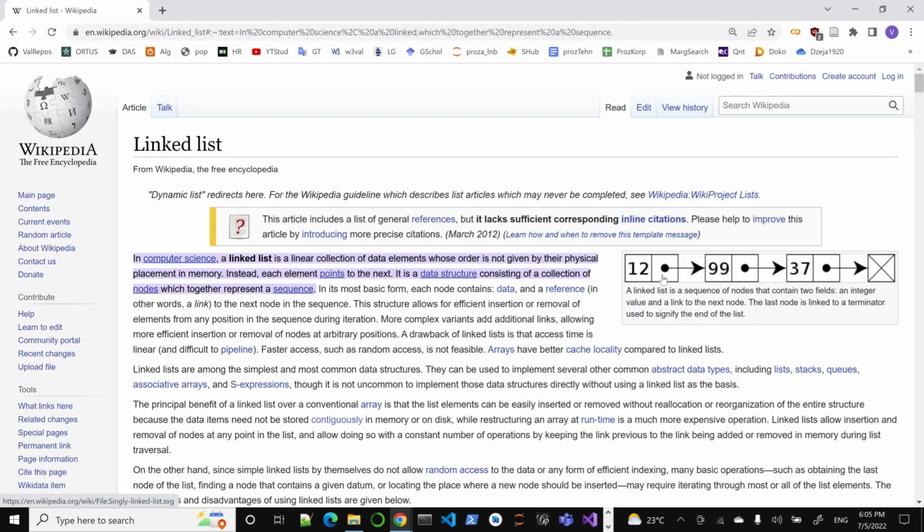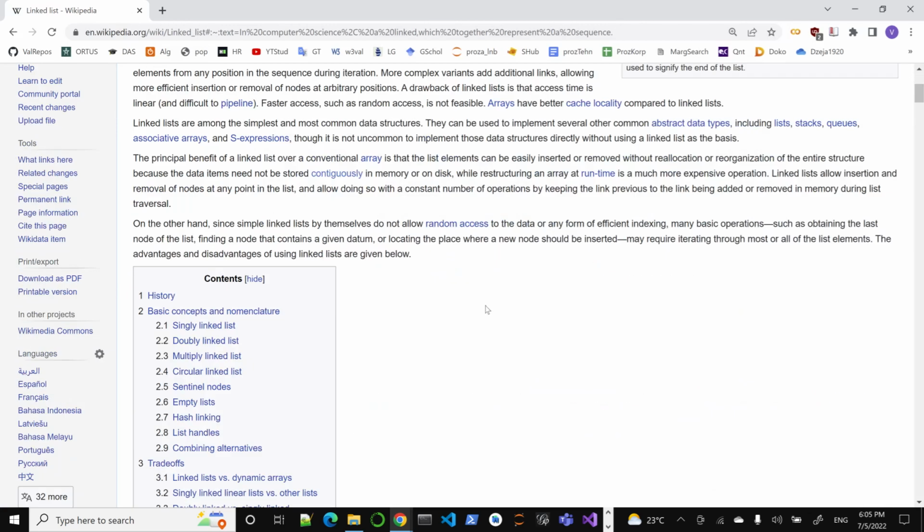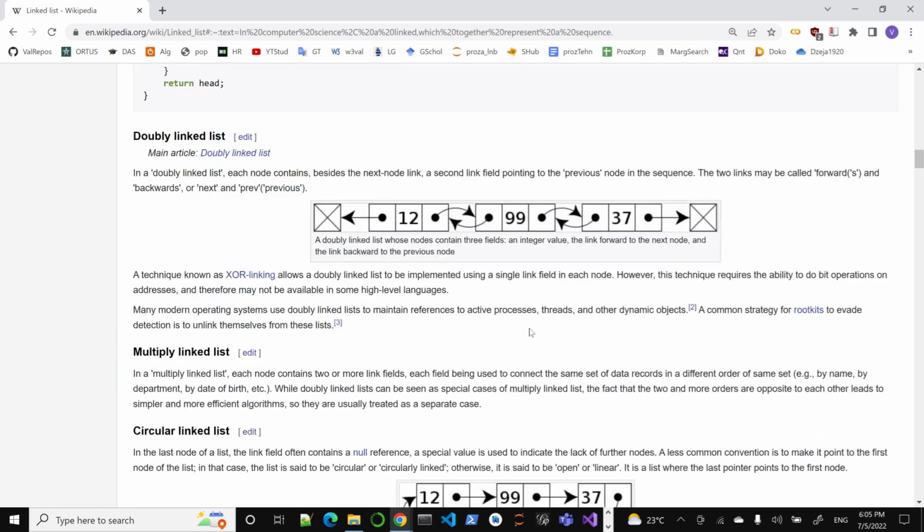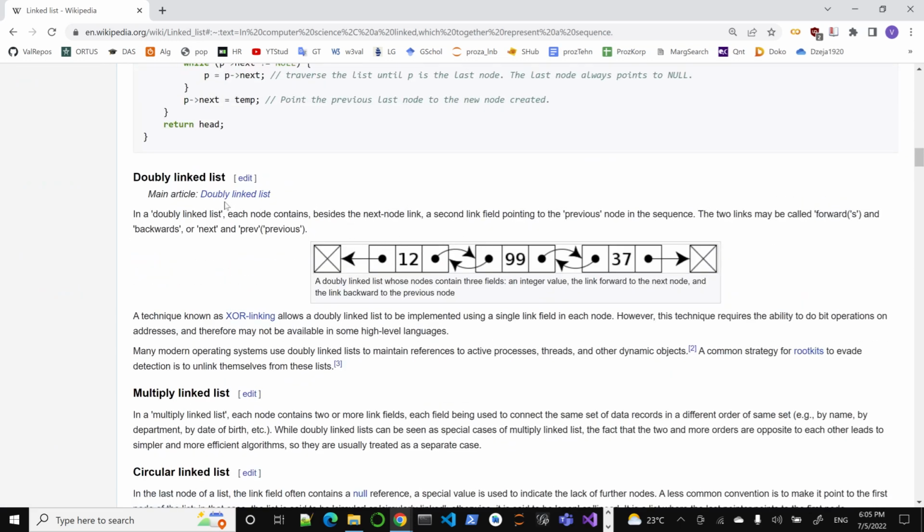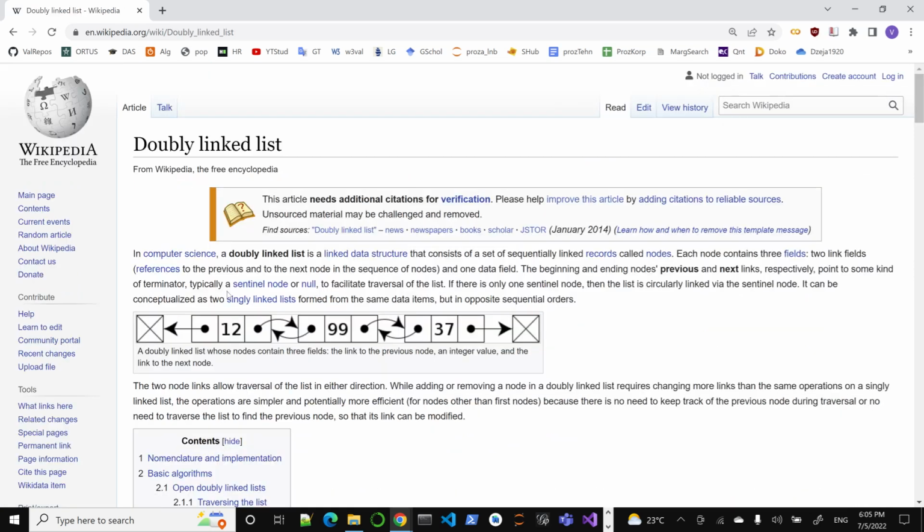And every item has a reference to the next item. Usually you have doubly linked lists. It's usually, where is it? Here, like this, right? Doubly linked list. This is the main article. It's one of the fundamental structures in computer science. And you start somewhere. Each item has a reference to the next item, also a reference to the previous item, and of course at some point you stop. You have some special sentinel items which are holding the end and beginning, right?